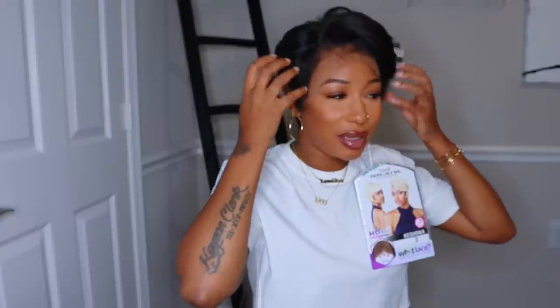So I did take my razor comb again and just cut the sides to blend everything in, because the sides were how the picture looks. It was long, kind of like a ball, but it was weird. Like the length was basically right here on the sides. Of course, it is parting space, so this one you can part it wherever you want to. I'm thinking I'm going to do a little side part. Yeah, I'm going to do a side part. We're going to see what's going on with this.